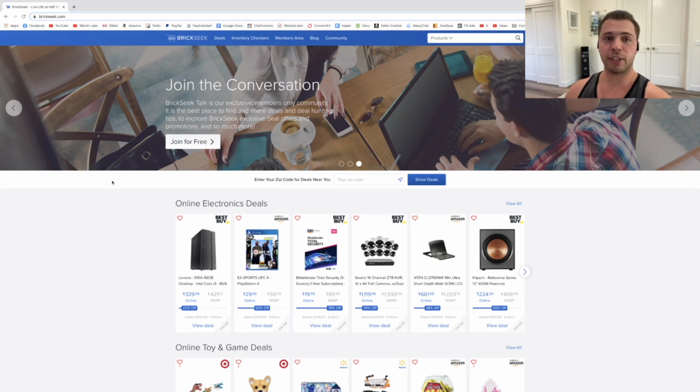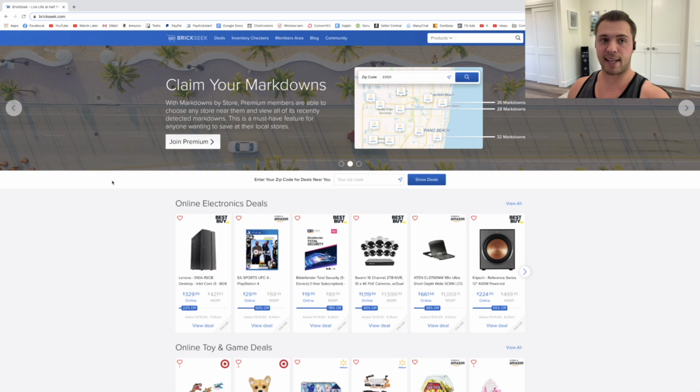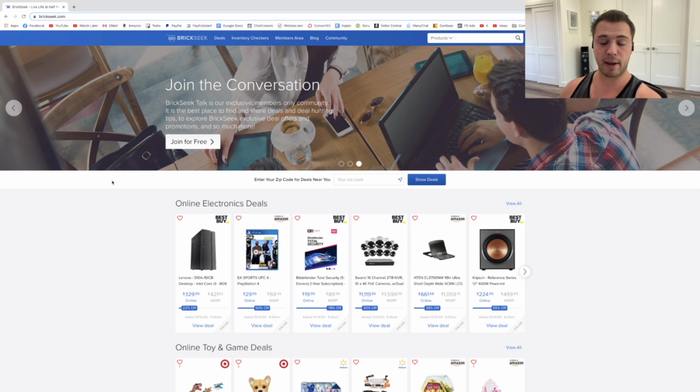So there's a multitude of different websites you can use to find these products to actually go and flip. One of the ones I'm going to be using is called brickseek.com. Now this shows just a bunch of online deals, and there's other sites like Slick Deals that you can use for this, or you could go into an actual retailer in person or just their online store, their clearance section, and try and find these products that you can flip on Amazon.